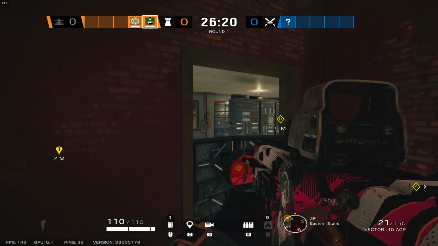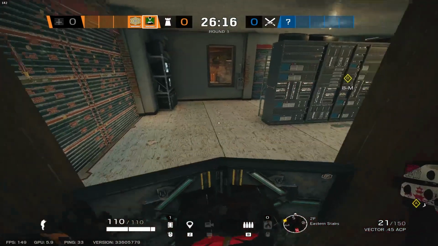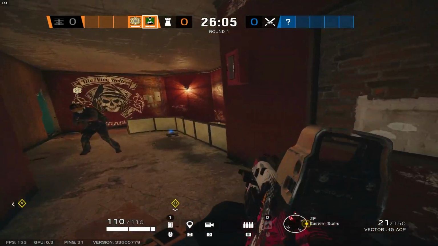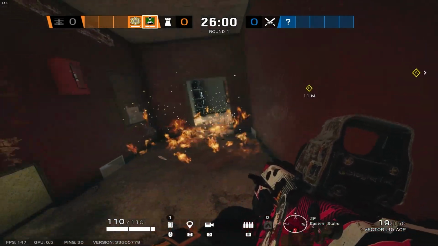This is like 1 out of 100 chances that they don't clear this, but you can shoot this while this guy's going for plant on this ping. So let's say they don't clear it, you shoot the shield, the fire gets him, and he's off plant.